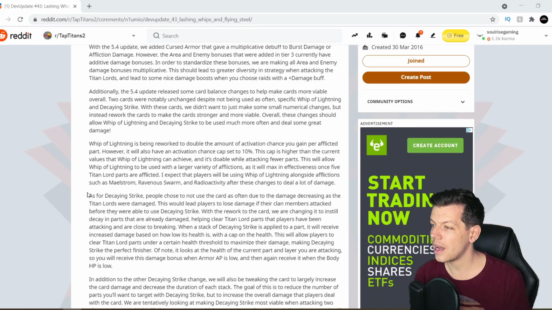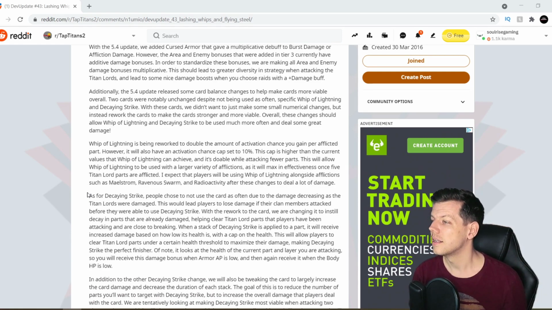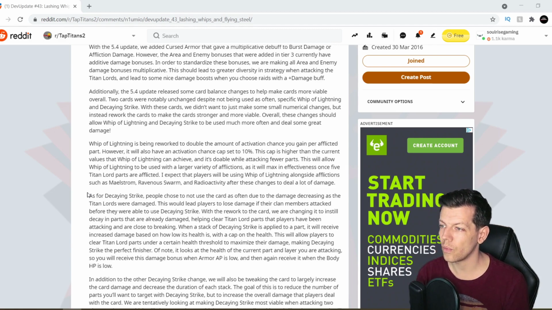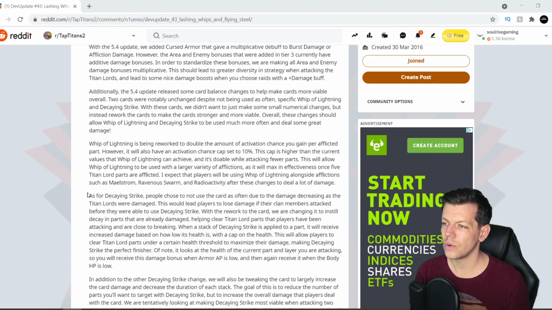However, it also has an activation chance cap set to 10%. This cap is higher than the current value that Whip of Lightning can achieve. It's doable while attacking fewer parts. This will allow Whip of Lightning to be used with a larger variety of afflictions, as it will max in effectiveness once 5 Titanic parts are afflicted. I expect that players will use Whip of Lightning alongside afflictions such as Maelstrom, Ravenous Swarm and Radioactivity after these changes to deal a lot more damage.